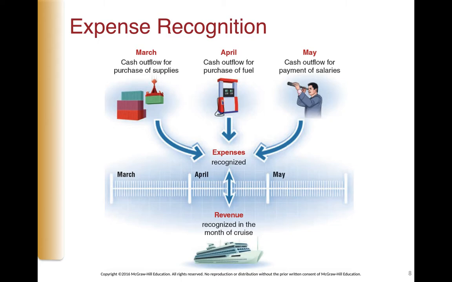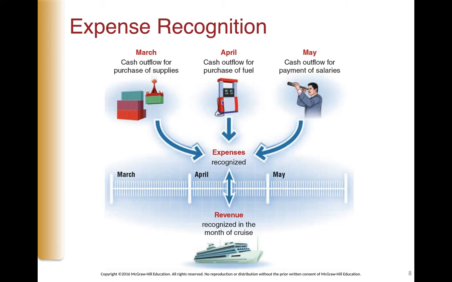So we have revenue for a cruise line, and people have paid in advance for the cruise. We're looking at the revenue on the bottom. But the cruise takes place mid-April. So people have probably booked months in advance, so they've sent in money around January. However, we are not providing the cruise service until April. So we actually want to recognize the revenue that we've received in April. Recognize it on the income statement.